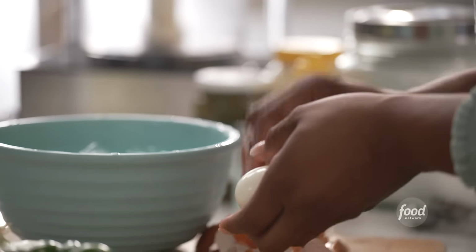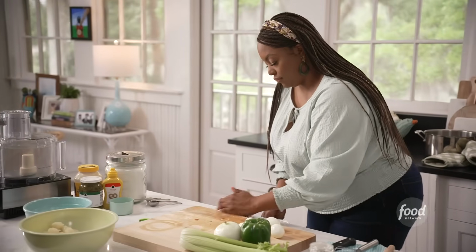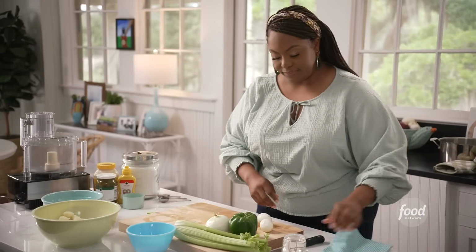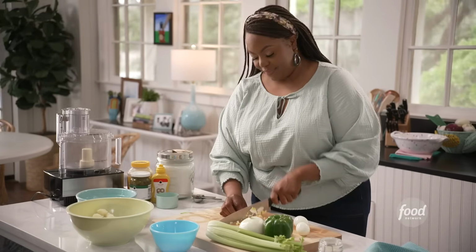All right, so that was our last egg. Let's clean our workstation. Grab another bowl, and let's dice our eggs. Just a rough chop.